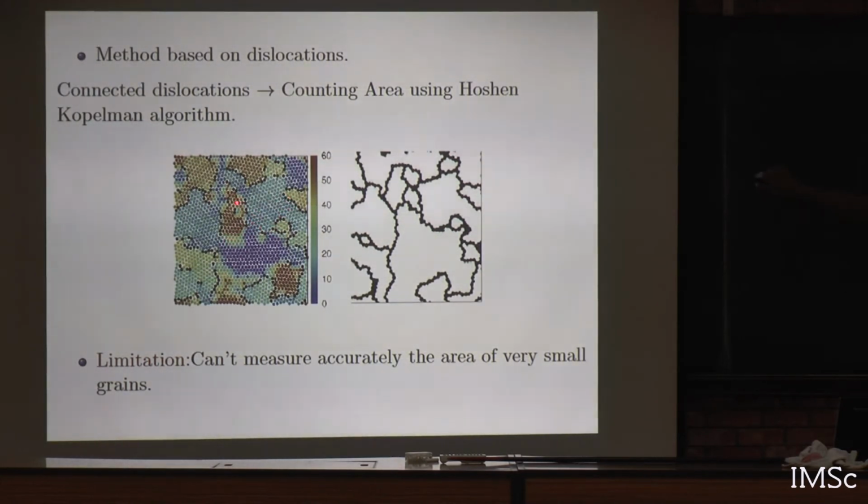For example, I will show you. If you look at this boundary, there are not too many defects, and the distance between the defects is somewhat large, but still, this is basically a search based method: once you find a defect, you look for defects in your neighborhood, and you increase your range of search, and you try to connect lines. And this eventually leads to this kind of picture. Again, you can see this has problems.